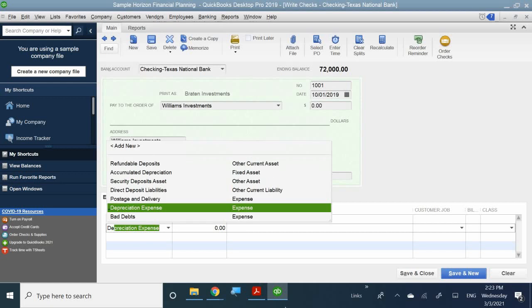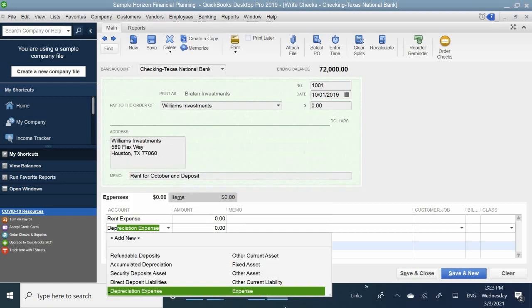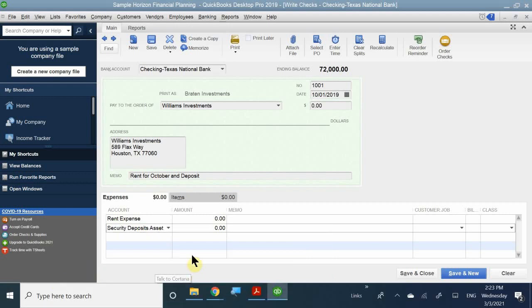I'm just going to write deposits so I can see what the options are. I have security deposit, direct deposits, and depreciation expense. In this case, they kind of gave it to you as a hint that it's going to be considered a security deposit. I'm not quite sure if it's 100% refundable, but most landlords' deposits are not really refundable.